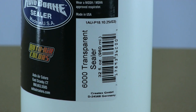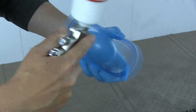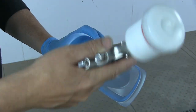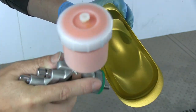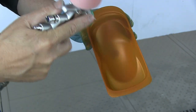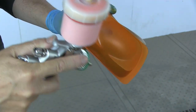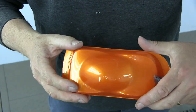I'm going to come in with old faithful - transparent Sealer 6000. Obviously I'm reverse painting, so I do need a transparent paint. I'm using Auto Borne Sealer 6000 and literally one fairly light coat gives me a fantastic bond. Then I'm coming in with my color - in this case Sparklescent Sun Gold - building up several coats. Once I've got the color representation I want, I'm coming back in with Auto Borne Sealer, color-coding with orange, and that'll give me the depth of color I'm really after.